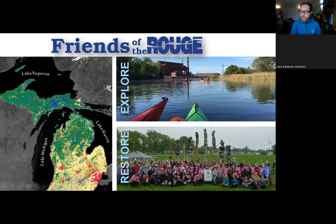Not all the problems, but you can see on that top right photo, folks kayaking the industrial stretch of the Rouge. You can see the Ford Rouge plant in the background right there. So you can see the river has come so far from those bad old days. We can get back on the river, we can recreate. And I am so proud to say that we are now at Friends of the Rouge working to build the Lower Rouge Water Trail, a 27-mile stretch of canoeing, kayaking right here in Southeast Michigan.